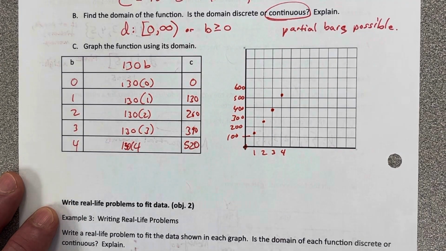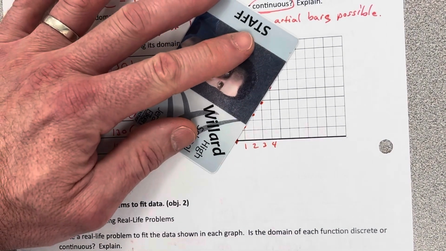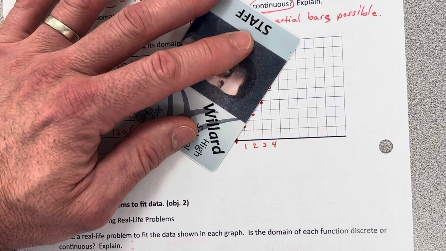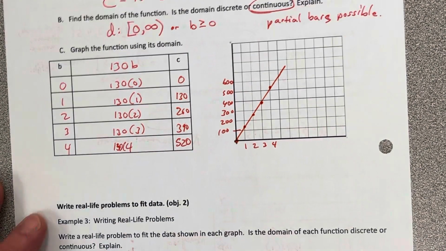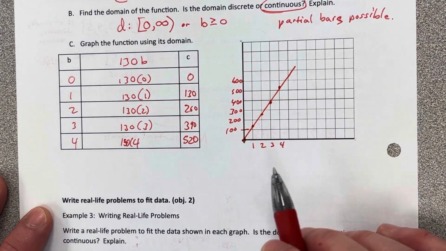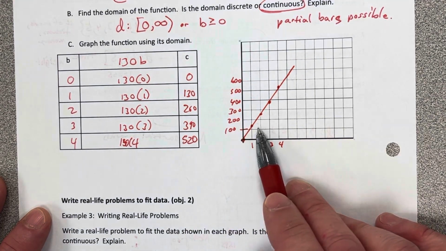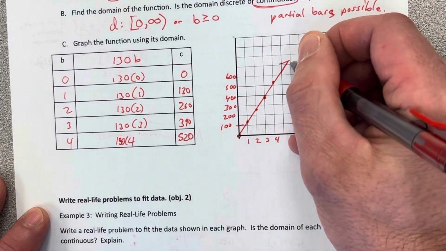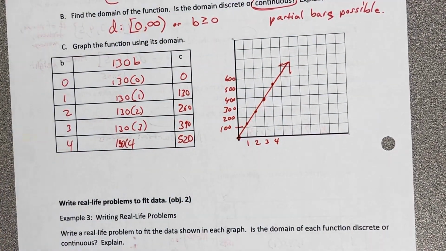All right, and now class, because we can count partial amounts, we're going to use a straight edge to connect these dots. They should line up pretty good, and they do pretty good. And we're going to connect them. Now notice I'm not going to put a line or an arrow going back this way, and I'm not going to go into the negatives because it doesn't make sense to eat negative bars. We started at 0, 0. But going the other way, I'm going to put, that's right, I'm going to put an arrow because we can keep eating bars for eternity.